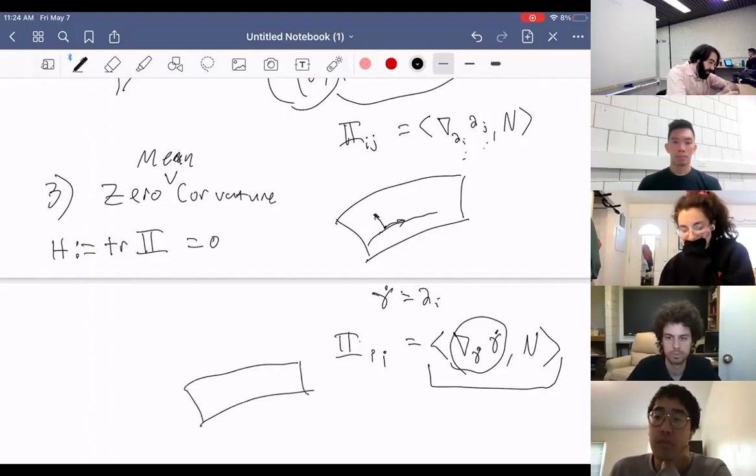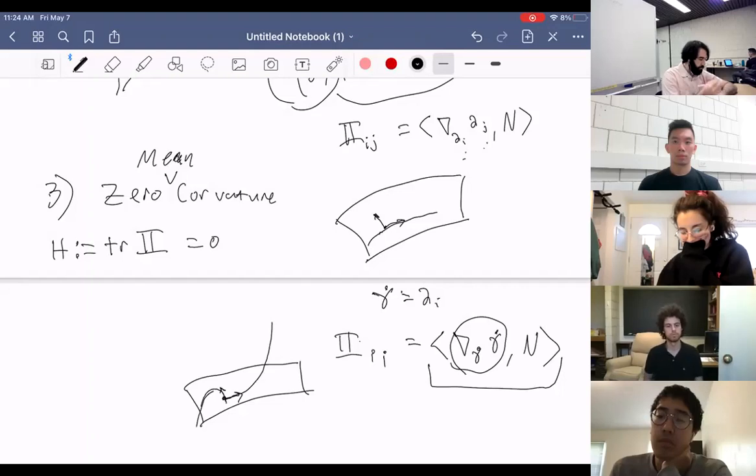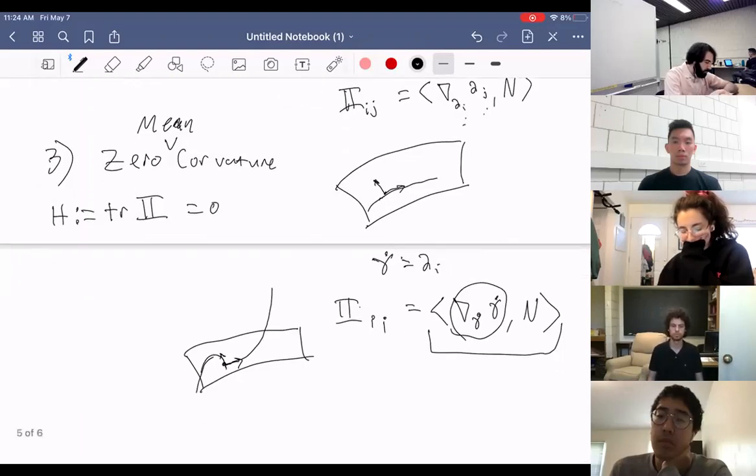So sometimes if I take a geodesic in the ambient space that starts off in the partial I direction, it's going to be going off the surface like this. And sometimes when I do it in the other direction, it's going to be going below the surface. Trying to draw in 3 dimensions. Didn't work. But that's fine as long as they cancel out in the end, and the sum of all of those curvatures is going to be 0. Are there any questions?